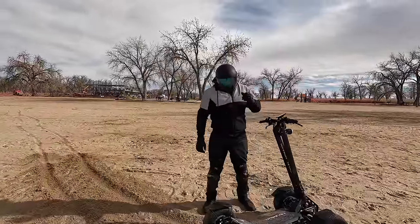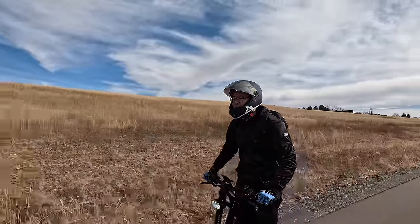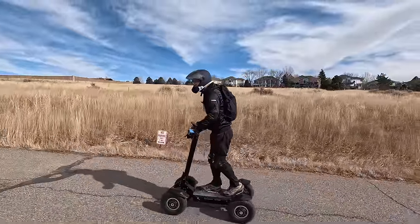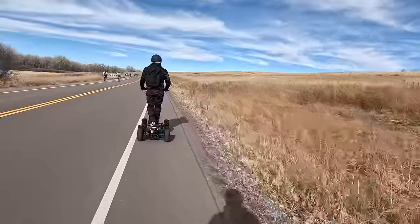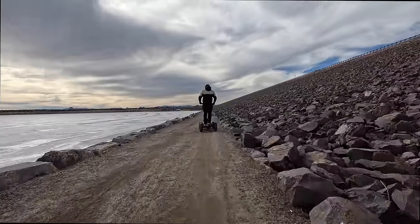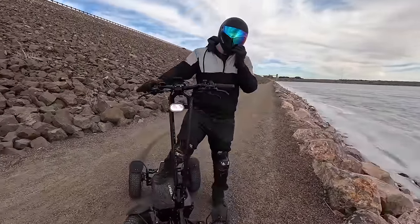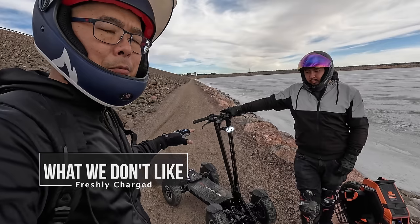You don't ever feel like you're sinking in too far and it's very easy to power-slide on. You definitely have to be more aware of your surroundings because I'm not used to having something so big taking up so much room underneath me. It takes a little bit to get the hang of — it's a combination of leaning and turning, and balance is still required even though it's got four wheels. The Teva Run Tetra is a lot of fun; it's probably the first device in its class that we know about, and being such it's not perfect.